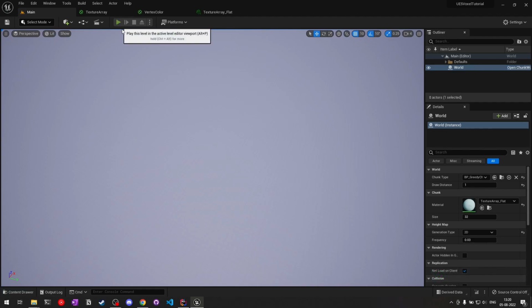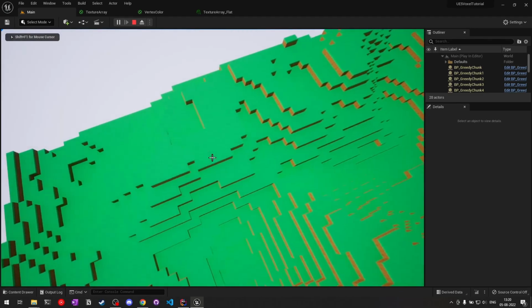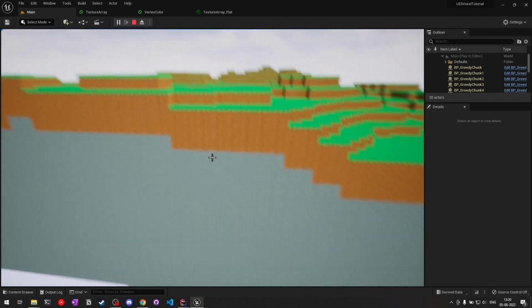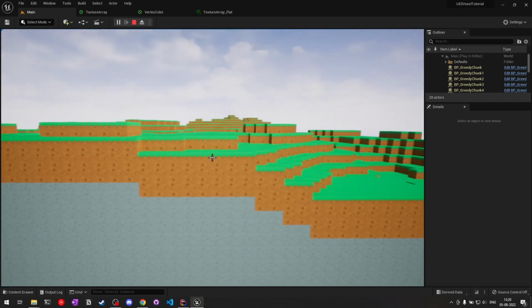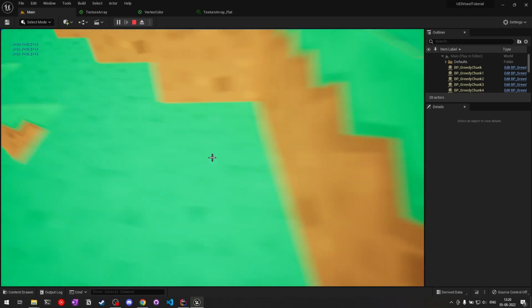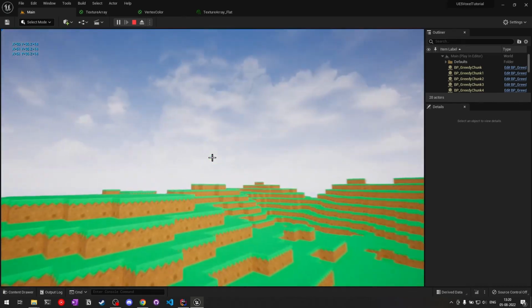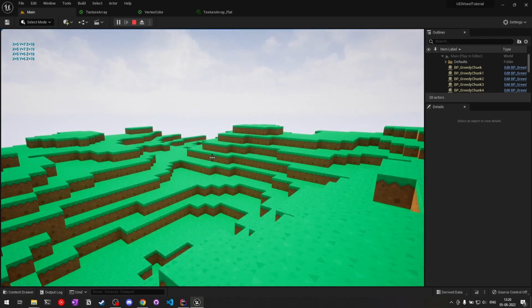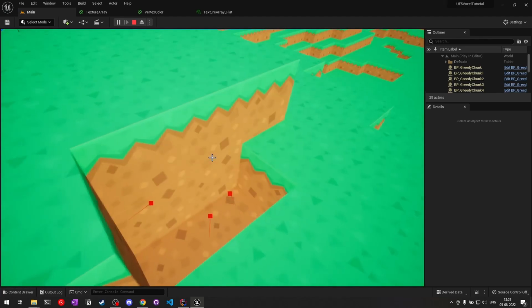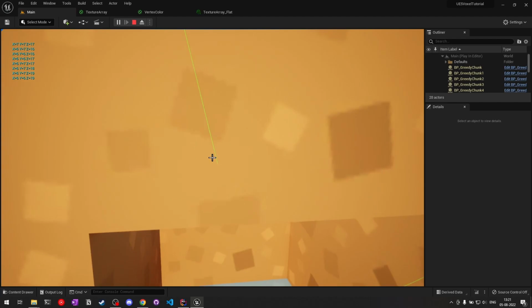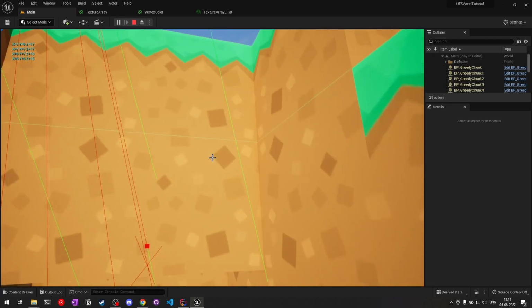Let's play it. And you see we have the grass blocks on top. And if we go to the side, you'll see what I meant by that. So we have the stone blocks, then a layer of dirt blocks, and finally the grass blocks. And that's pretty prevalent also. So okay, I think I broke my voxel editing, or it doesn't work in the negative chunks. So I'll take a look at that. As I mentioned in the last episode also, there are some issues with those implementations that I need to clean up. But you see here, as we go down, we see stone blocks, and this right here is a grass block, right?